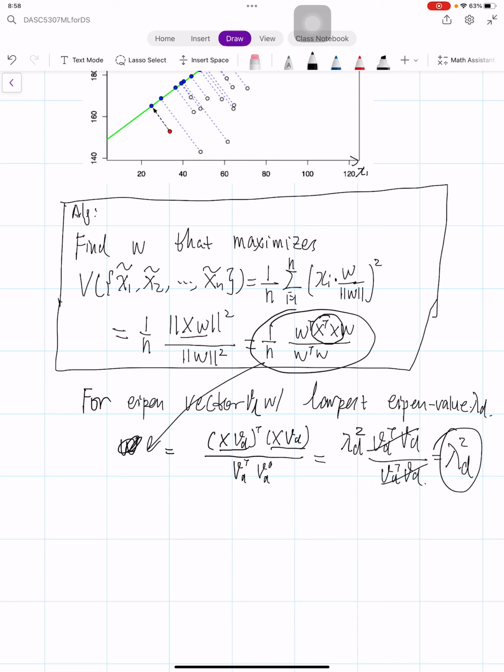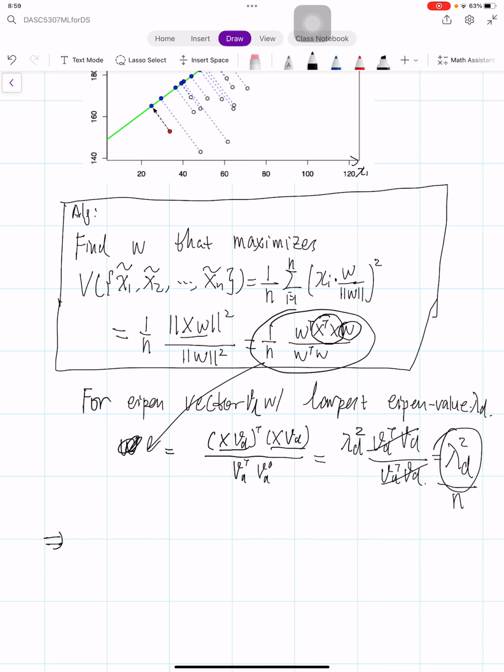So the general proof is that for the eigenvectors, it attains the maximum at 1 over n. And for a general vector, you can write it as a linear combination of the eigenvectors, then we can prove similar things. This is a sketch of the proof. For the detailed proof, you can check The Elements of Statistical Learning book.